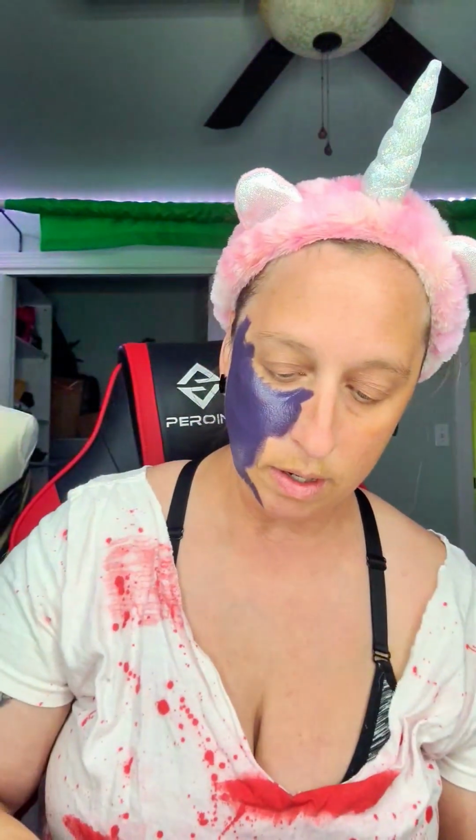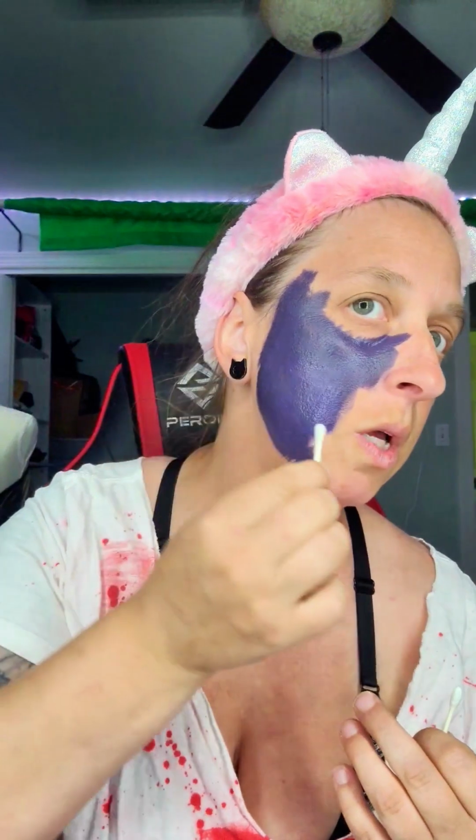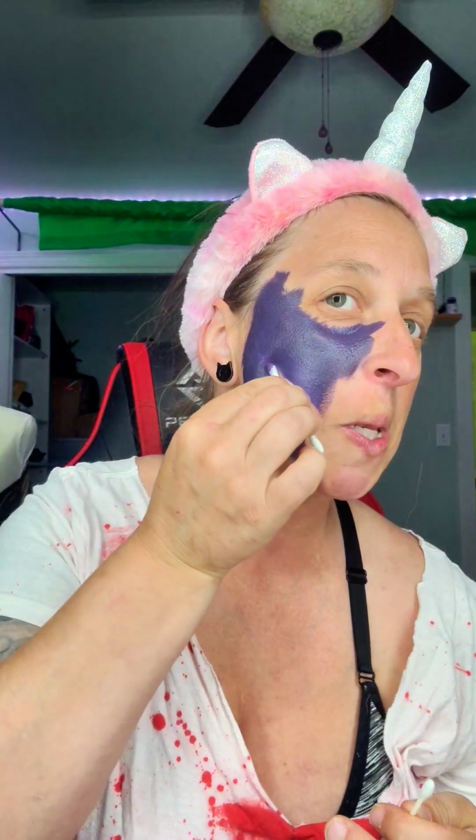All right, so if you're ever trying to do a lighter color mixed with a darker color background, a lot of the times if they mix, it's gonna get muddy and you don't wanna put a light on top of it because it's going to get muddy. But what you do is you take a Q-tip and just streak it back off in the pattern that you need. So I'm doing a line, kind of going off of the mouth this way. That's where I can put the white once I get to that step. And that's how it's not gonna get muddy.